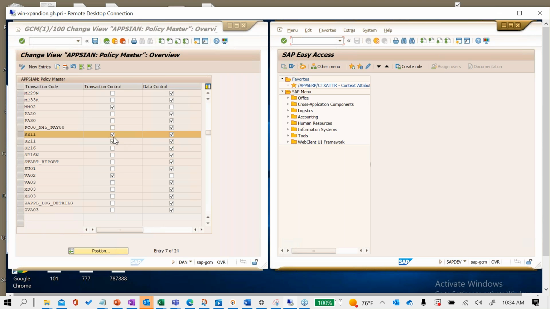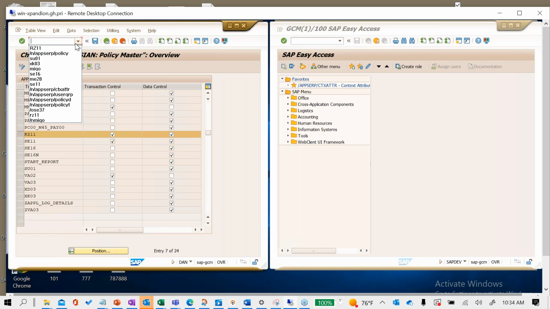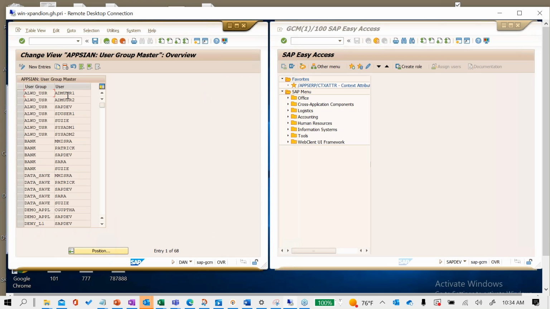So the way we tie this policy to the users is via user groups that we set up, and those user groups are what we use to allow or disallow several aspects of this policy. So these are our user groups. They're separate from your SU01, SUGR user groups within your SAP system. But each of these user groups designates a policy, and the membership of these user groups can be utilized to affect how a user sees that policy or interacts with the system using that policy.